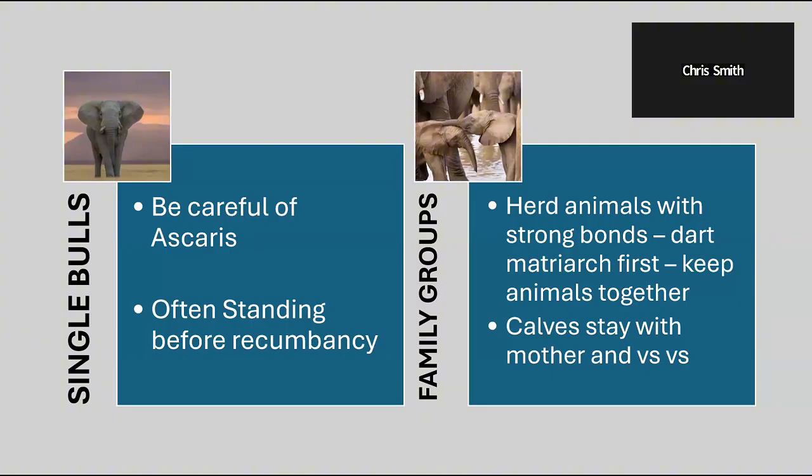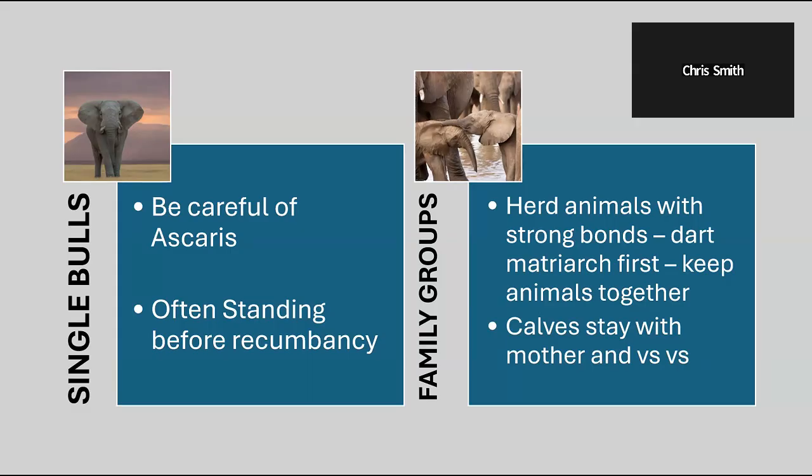If you're darting from the ground, that's where there's the biggest issue. Obviously, now you dart that animal, it goes recumbent, you walk in, and there's no way that you can tell if there are more elephants moving in. And that's often why we prefer darting from a helicopter. That way, when the elephant is recumbent, the helicopter keeps on flying and can actually keep pushing any of the other elephants away. That's more important when you're working with family groups, but it is also a consideration when working with the big bulls.